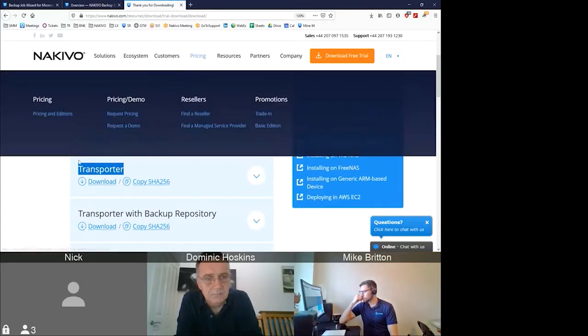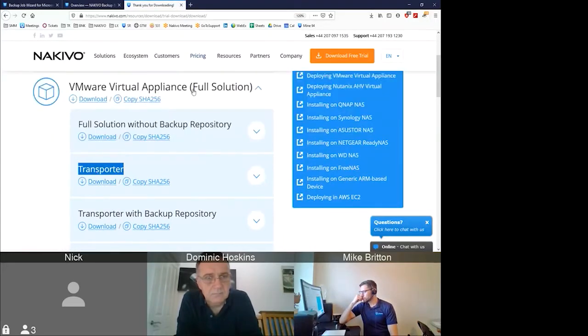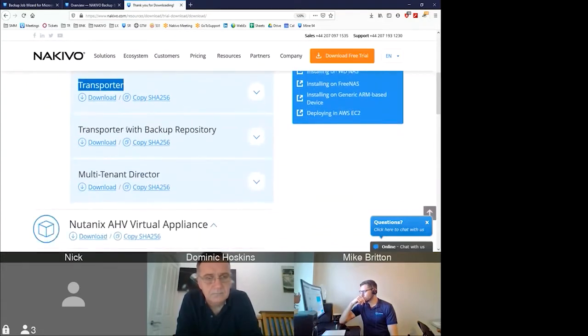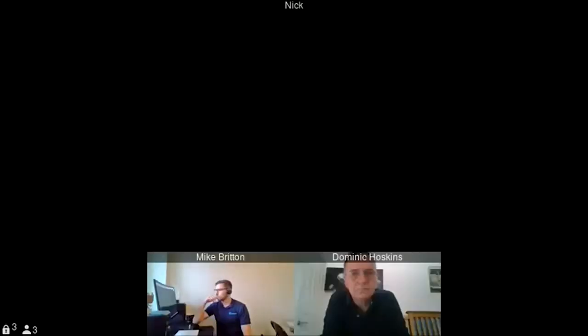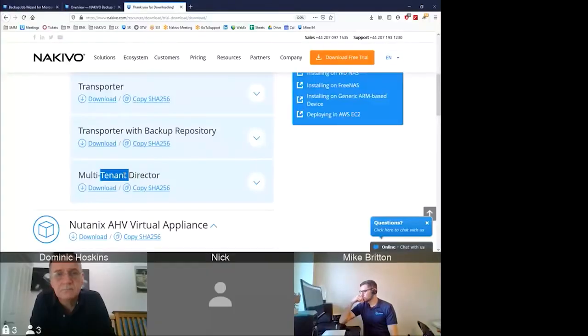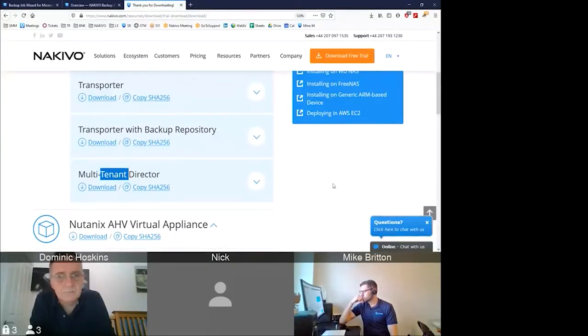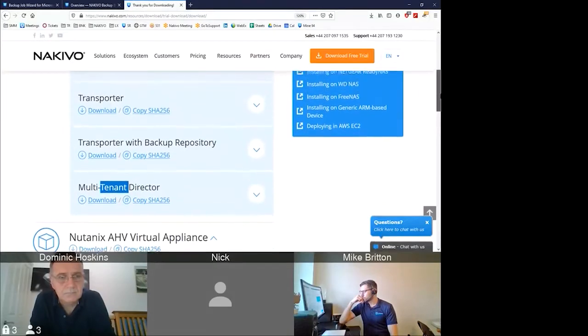So you install, let's say, on-prem, you can install full solution, but if you have an off-site location, you can install a transporter only on the off-site location and keep this transporter to do the data transfer to off-site. Then transporter with the repository. That's a different story, and that's multi-tenant director, which can be used for cloud providers.